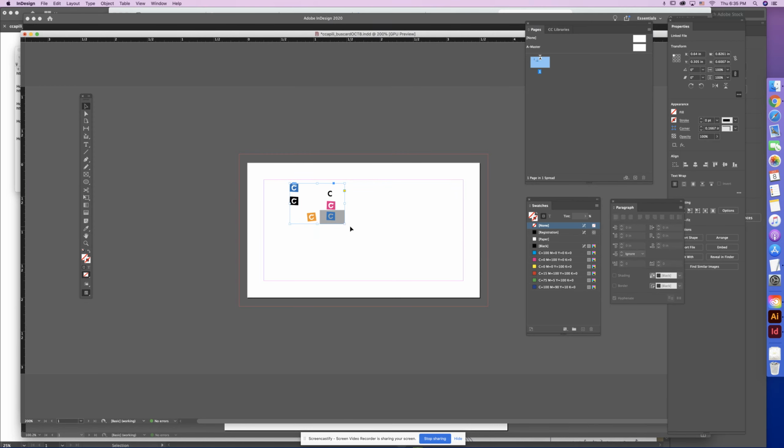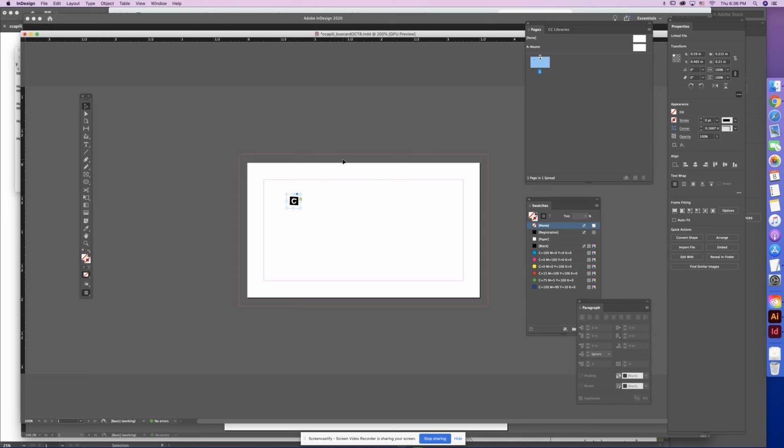Now, as you see, I've got little mini versions of my letter, and I actually want the black square version for this. I'm going to select it, and I'm going to make this 100%.